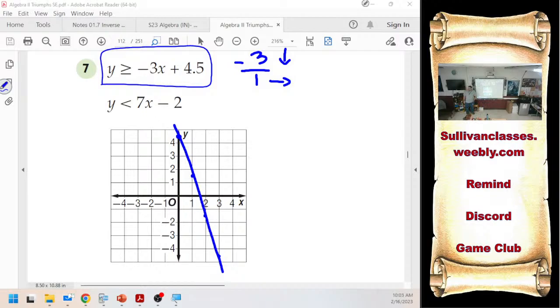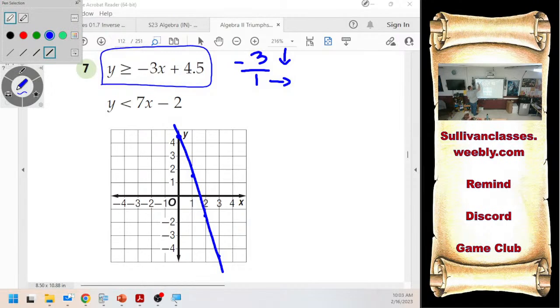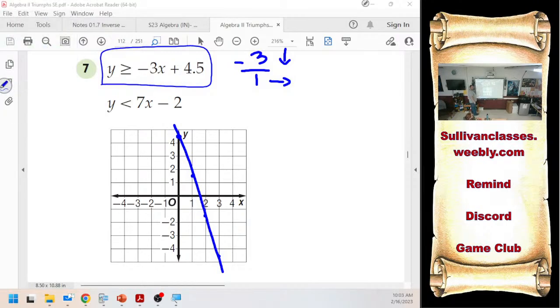Okay, for those of you that were gone, you're getting the short version here. Will that one shade up or down? If y is greater than the line? Up. So I go to where it hits the y-axis and I shade up, or in this case, this way. I'm not going to shade yet, because I've got 2 of these to worry about, and I need to see where they overlap. So I'm just going to put little arrows on there to say, that way. Move on to the next one.